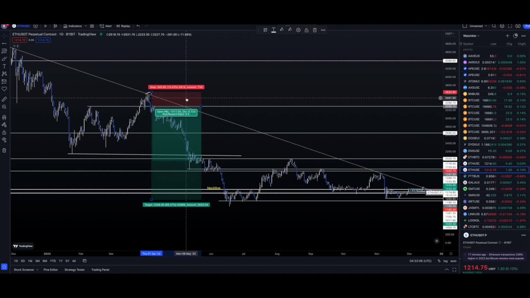So we're getting a little bit off topic, but I just want to explain what a market structure break is and how you can trade it, so you guys can spot it yourselves and hopefully make some money. All right, so hopefully I went over it, and I tried to be as brief as possible.